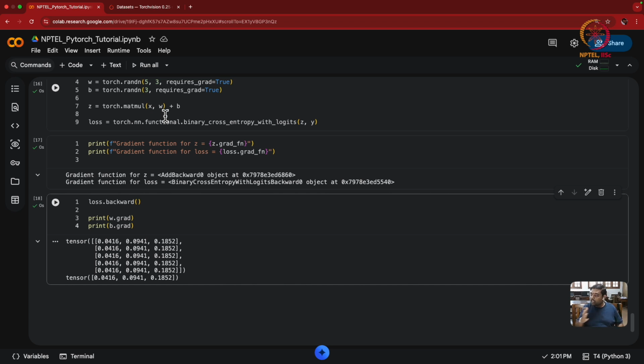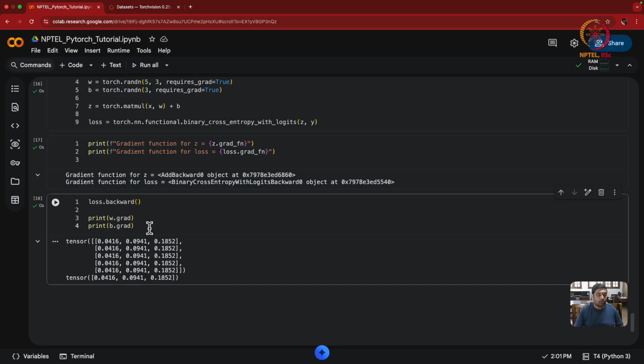One is during your inference. During inference you don't need to keep track of any of the gradients, correct? I'm not talking about computation, I'm talking about tracking. Tracking of gradients itself can be disabled.